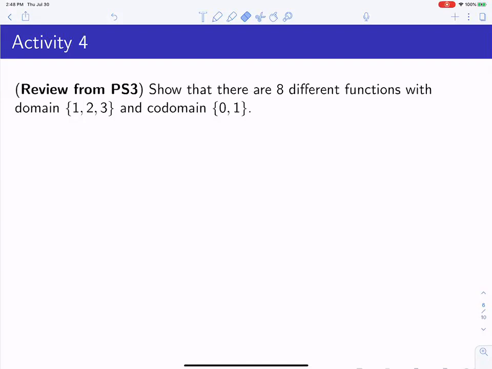I don't think any of you know combinatorics, like counting, so the best way to do it might be to just list them all, all 8. But if you do know counting, then you don't have to.